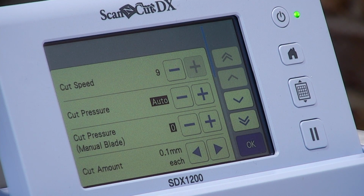And the reason that I'm not using auto is because it will go along and it will read the thickness of the card. And if I use auto, it will cut it as many times as it'll push the blade too deep through that card. So when you fold it, it will split. So we need it to think that we want it to cut it very gently. So we set the cut amount on 0.1 millimeters, and it's going to want to cut it at least 2 or 3 times, but we're going to stop it with the pause button after it's cut it once. So we're going to score everything, the big rectangle, the square and the circle first, so that we've got that cut line in place.